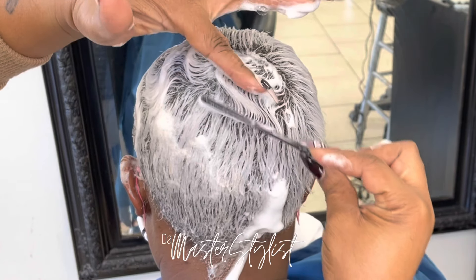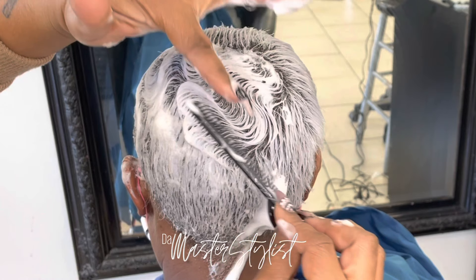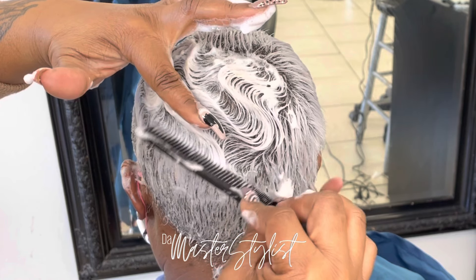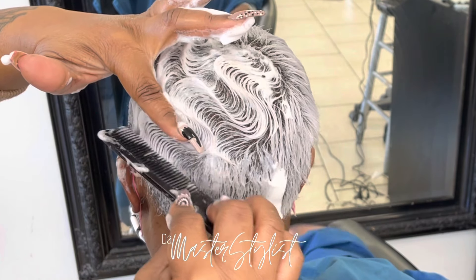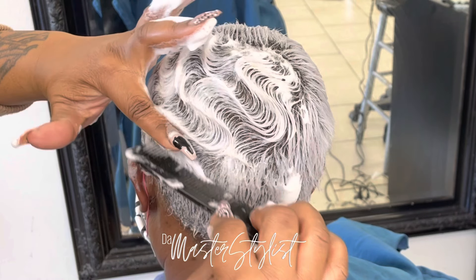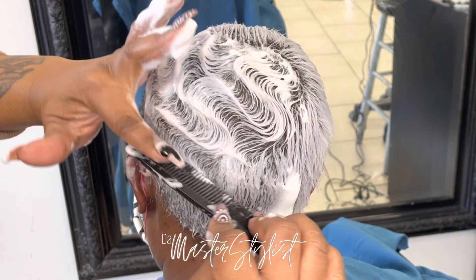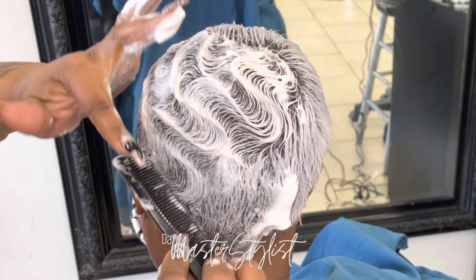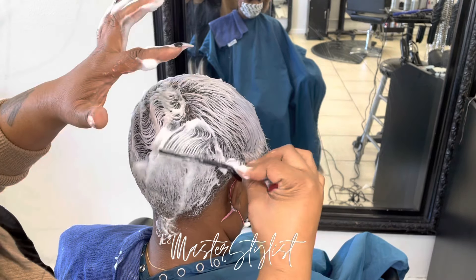I'm slowing it down so you can see my finger — I'm using it as a guide. That's where you lay your finger, and that's where you want the next wave to start. You put your finger there, and right under that you go in the opposite direction. With modern finger waves you're pretty much forming C's or S's. The main thing is where you place your finger — your finger is your guide. If I were doing larger finger waves, it's the same technique but I'd hold my finger down farther because you want a bigger wave, and that's where the ridge will be.